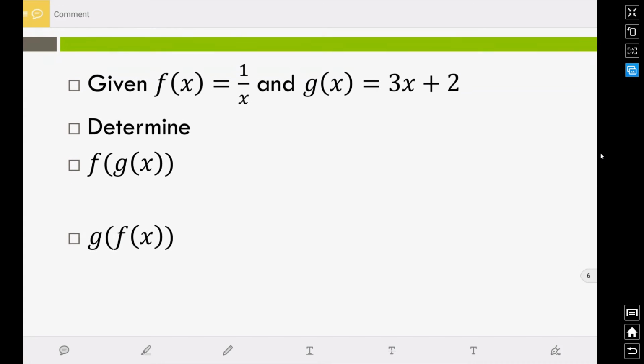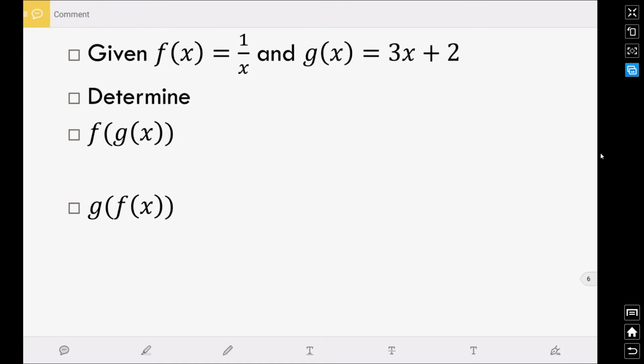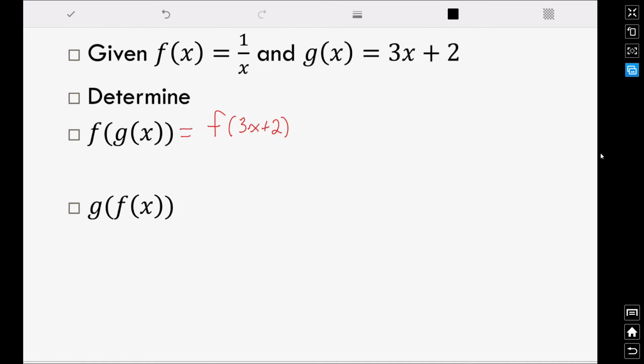All right. So another one. So here we have two functions, f of x equals 1 over x, g of x equal to 3x plus 2. And again, much like the previous set of examples, we don't know what x is equal to. So we're going to have to basically just put one function inside another function. So here, g of x is equal to 3x plus 2. We don't really know what value it is, so we'll just leave it as 3x plus 2. We know f is 1 over x, but in this case, x is 3x plus 2, so we'll replace the x with 3x plus 2. And this is what f of g of x is.